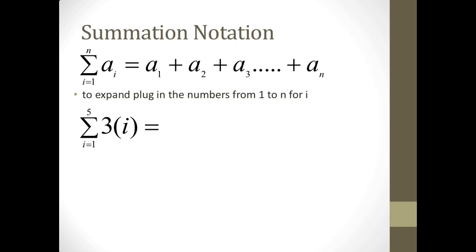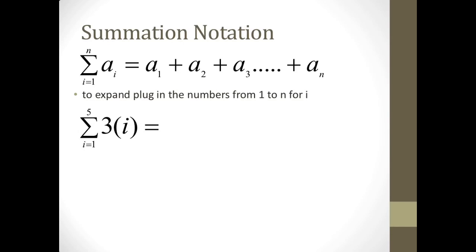Sometimes we're not too concerned with what the actual terms are. Sometimes we just want to know what they all add up to be. So anytime we see this notation here, that sigma means to add up all of our terms. And we're going to add up terms starting from the first term until whatever n is. So n will tell us basically how many terms we are adding together.